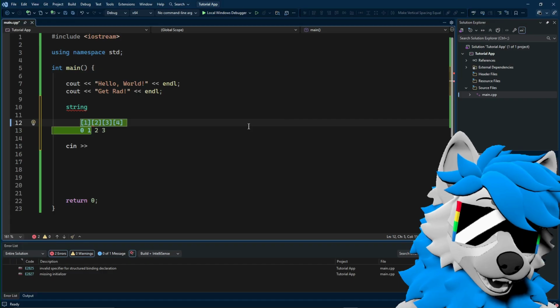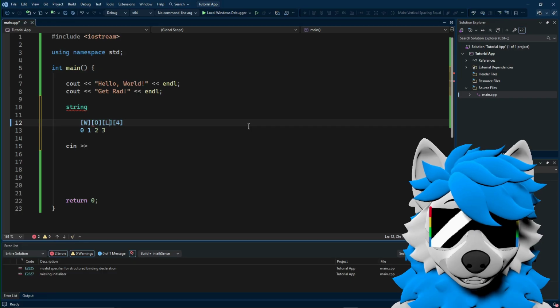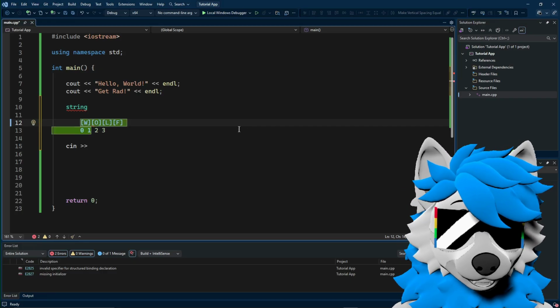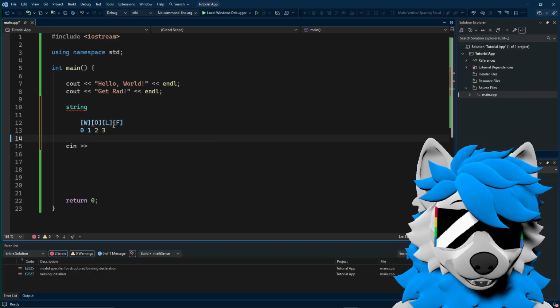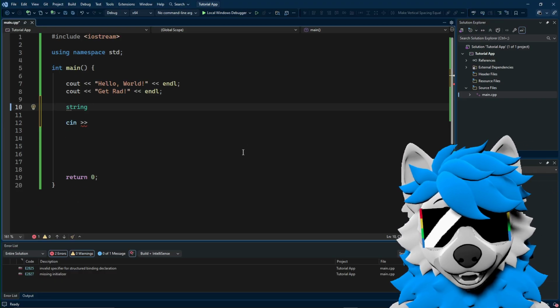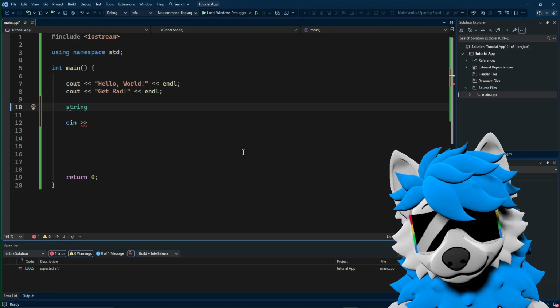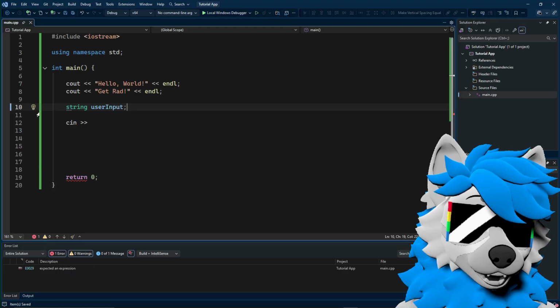And we can replace this with letters. And so that means the 0th character of the string would be a W. And that's how the strings work. So user input. We have the string called user input.